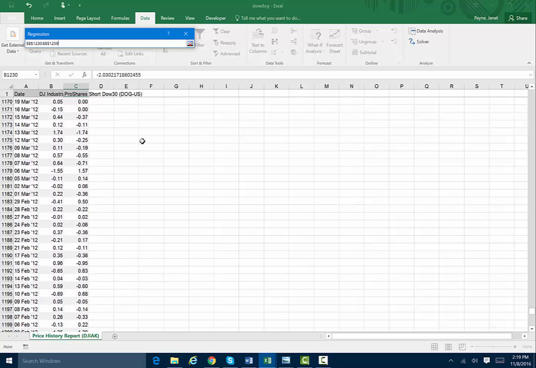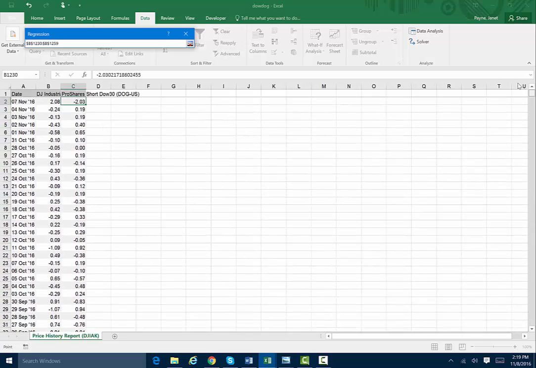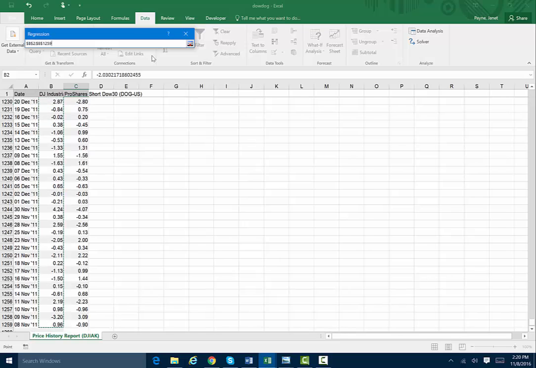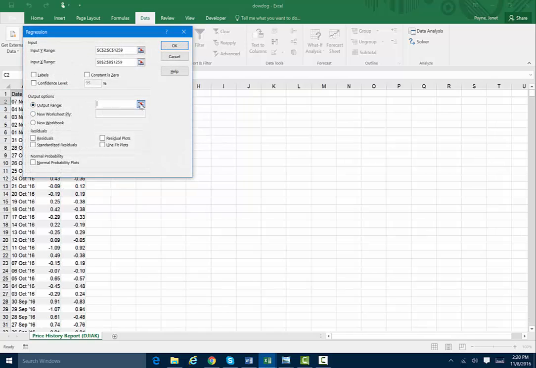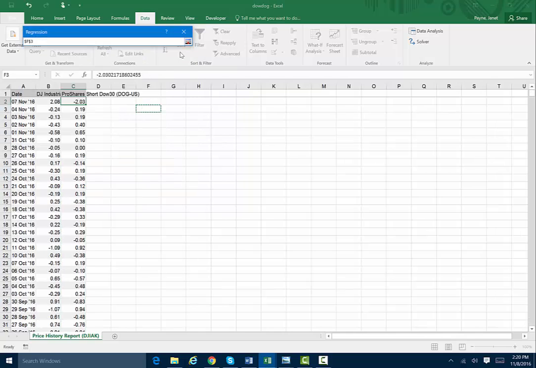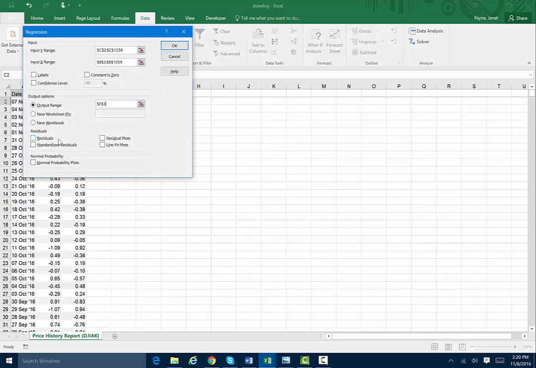Let me make sure I got everything. Make sure I got everything on here too, and I did. Okay. And then you're going to click output range. I'm going to put my output right here. And then I'm going to click on line fit plot to see how that line fits the data.